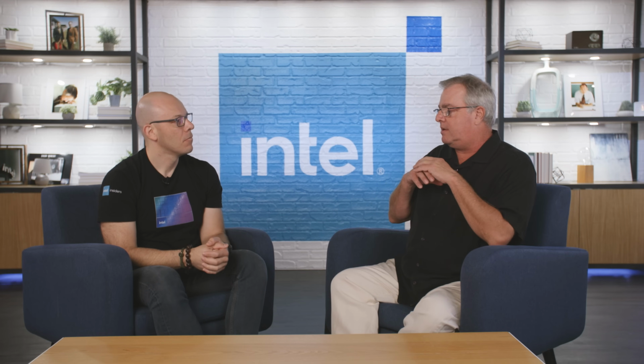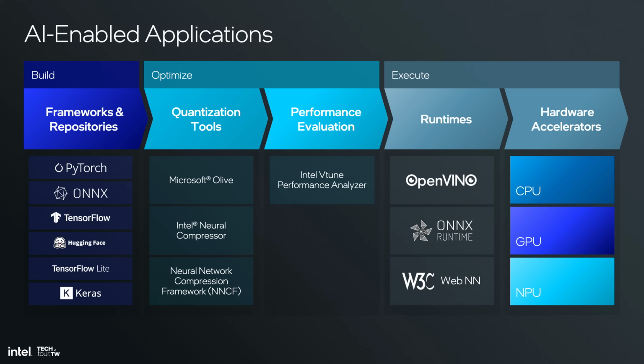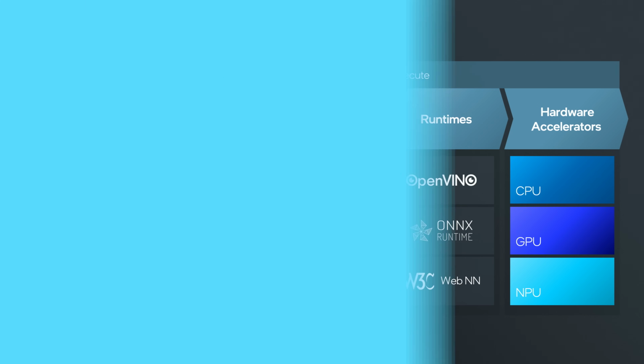Sure. I think of our path for AI on a PC as primarily following two different software environments. One is if you're using OpenVINO, which is an Intel-specific development package. If you're using OpenVINO, you get a set of Intel quantization tools that optimize that model to run on whatever Intel platform you're using, and that will usually today get you your best performance on Intel. But there's also an ONNX environment, which is a much more multi-vendor standard from Microsoft today. It's an open platform, and we've provided compression technology for that called the Intel Neural Compressor Framework. That's now been open sourced to the ONNX runtime community.